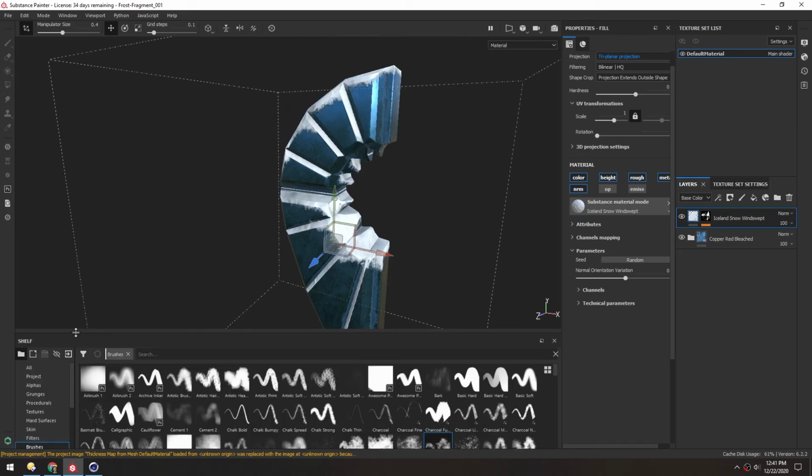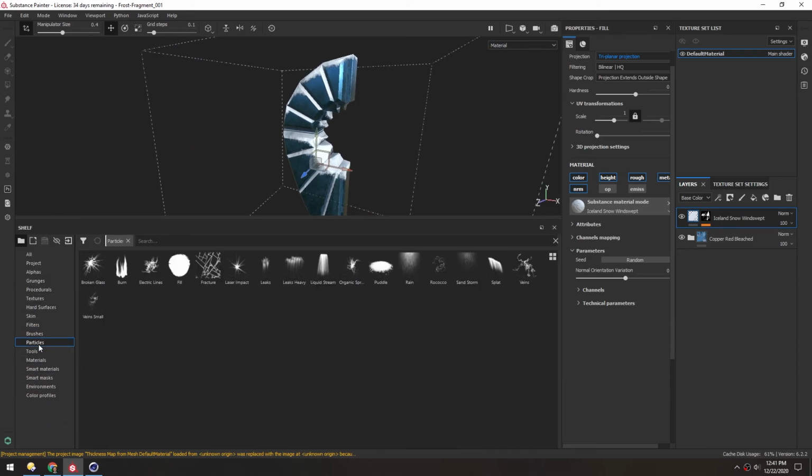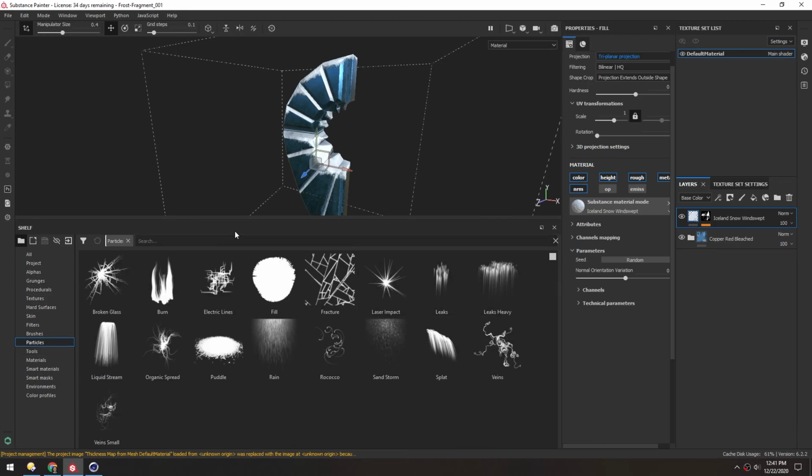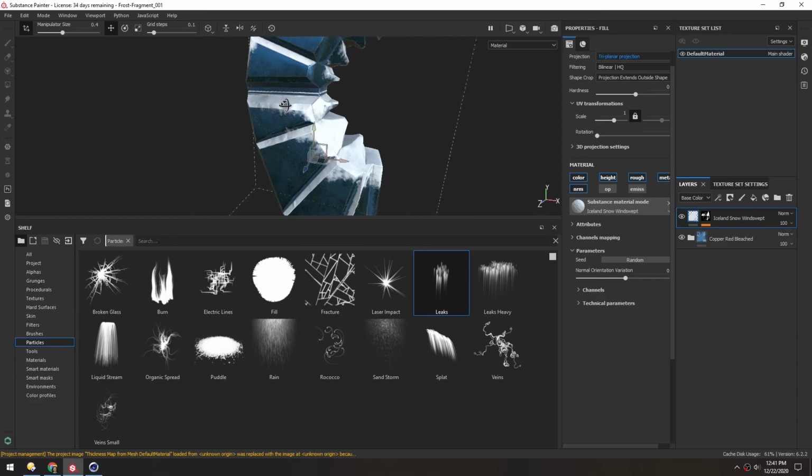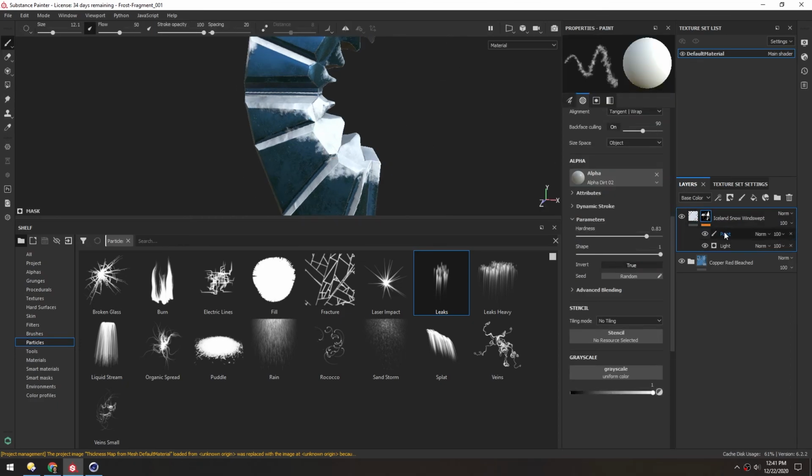You can have some fun with this if you go into the particles. There's just a handful of physics-driven brushes. So for the snow, it looks like maybe leaks could be a cool effect. Just make sure your paint is selected.